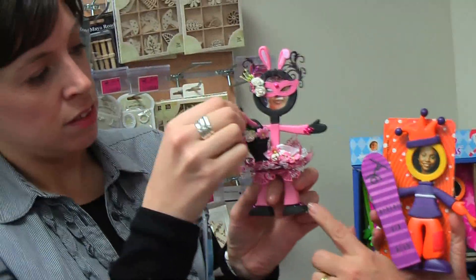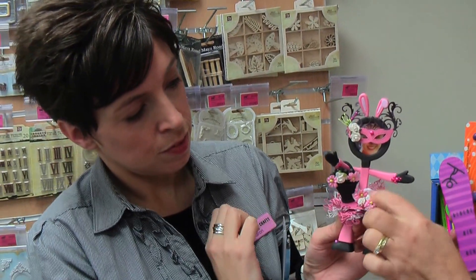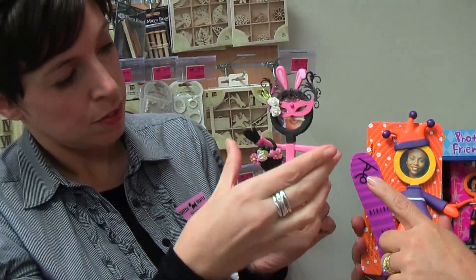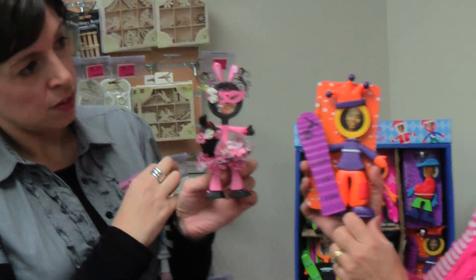Look what Wendy's done with this one. This was a really horrible yellow. She's painted it, she used Spellbinders to decorate it, she's put little roses on, she's given it a little handbag and whatever. This was a bunny — you wouldn't know that, would you? Now she's used it and made it all pretty, just a pretty pink one for Scotty Crafts.